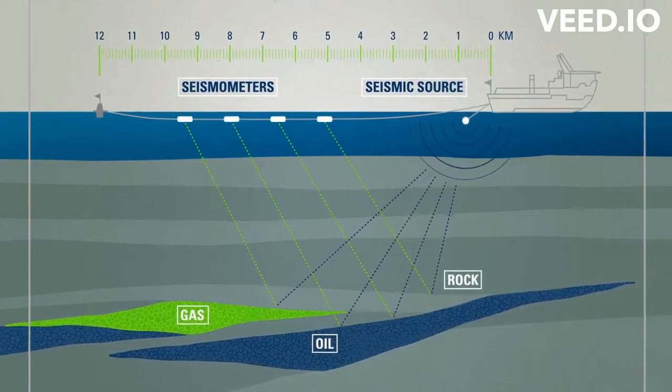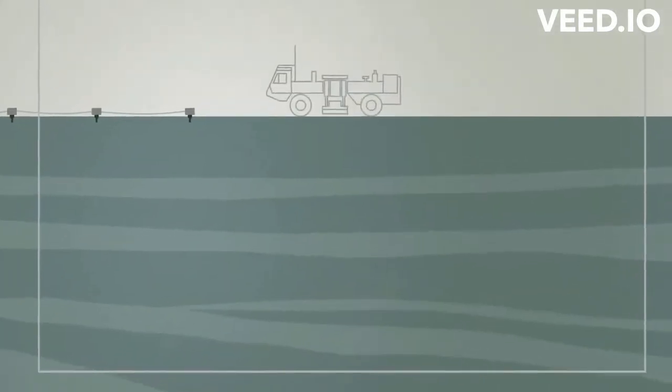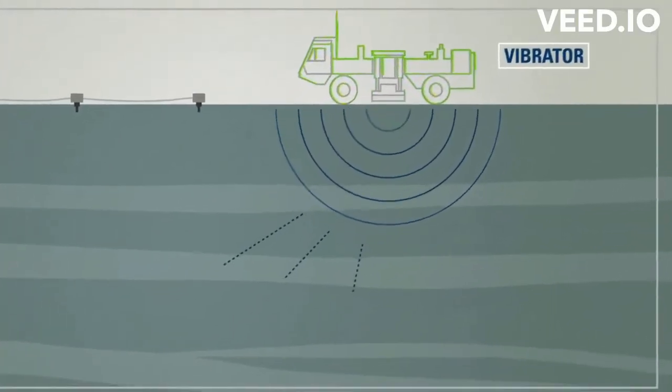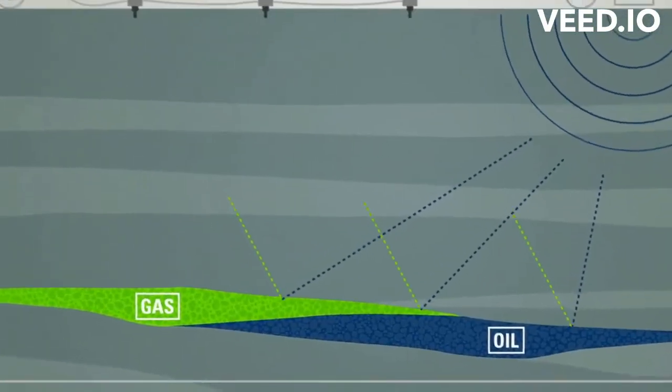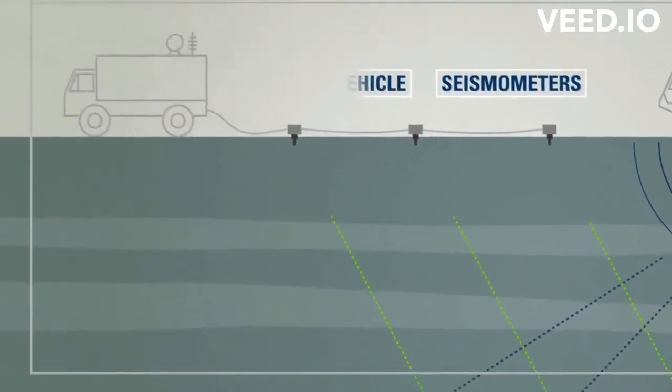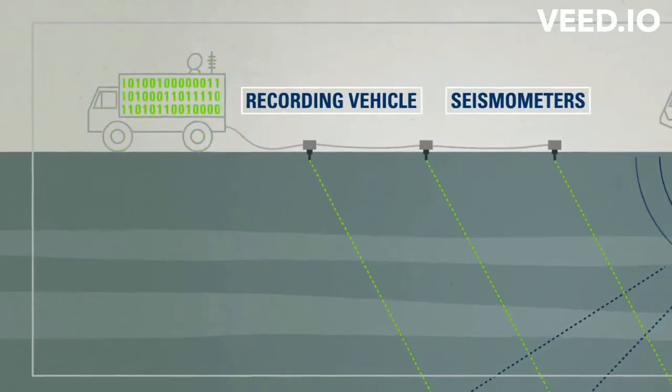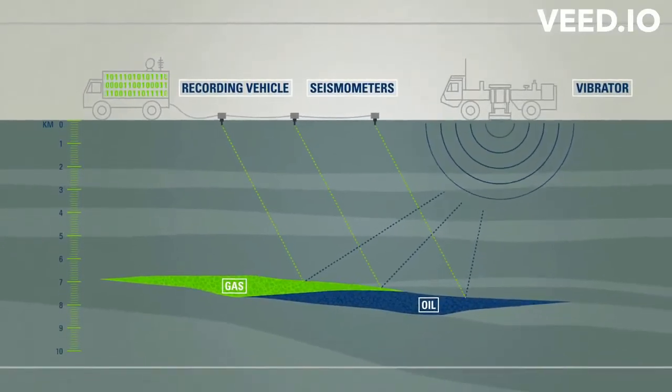The seismic method works in a pretty simple way. The thumper truck produces waves which are sent to the underlying layers. These waves will be reflected off the boundaries to be detected by geophones until a seismograph is created. Seismic reflection surveys result in detailed images and can provide crucial information on subsurface rock layers. Through this technology, oil and gas companies gain valuable insights into potential reserves.